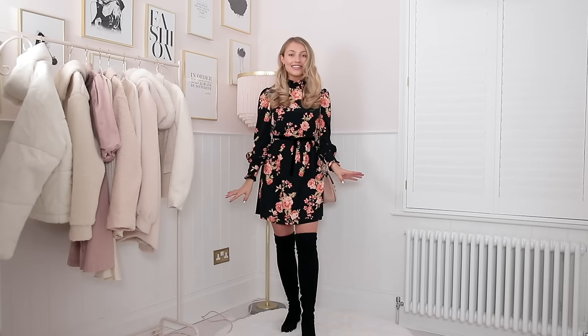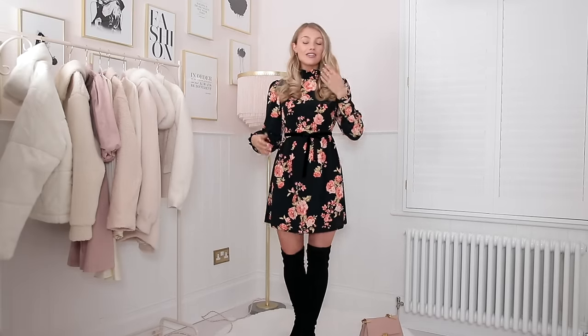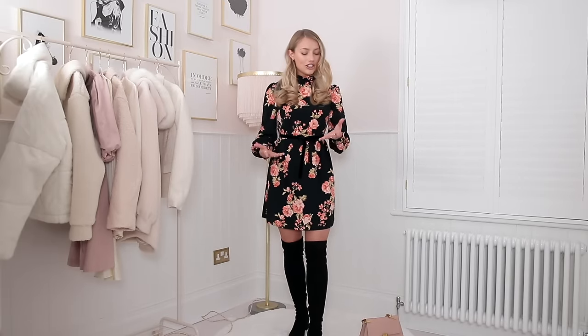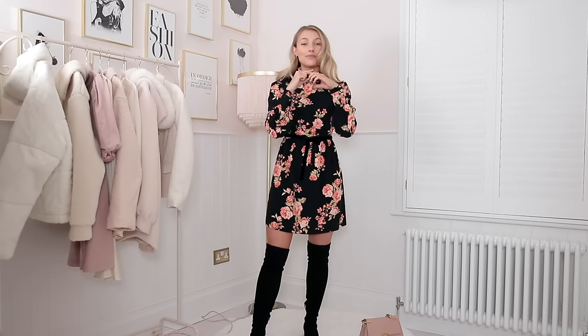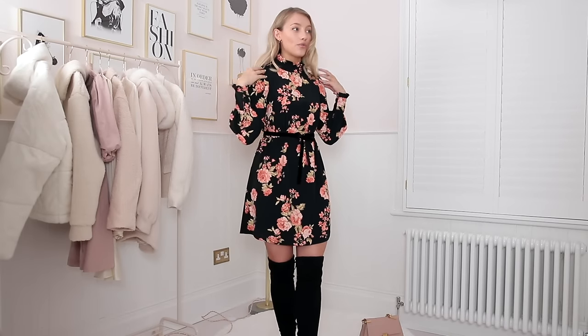But anyway, when I saw this dress on River Island, I just kept on going back to it because I just thought it was so, so pretty. Just gonna put the bag down for a sec so you guys can see the full shape of the dress. It's just cut so beautifully. The way it's designed around the body is so, so flattering and gorgeous. The top half is so lovely. It has a high neck with a little pie crust collar, which I think is adorable, and just really lovely sleeves with a little gathering at the top on the shoulders.